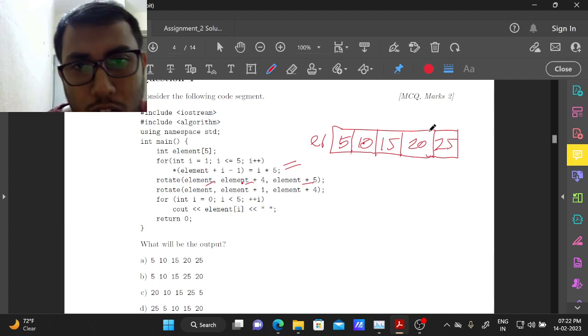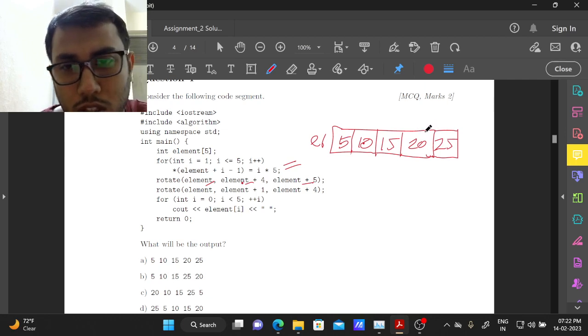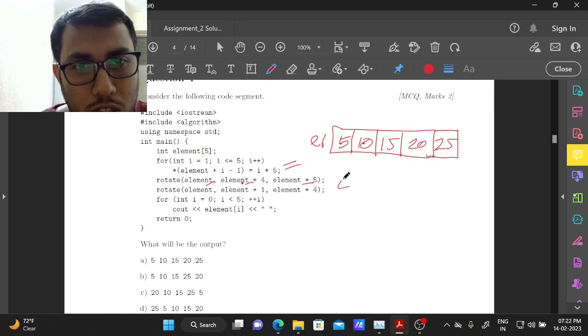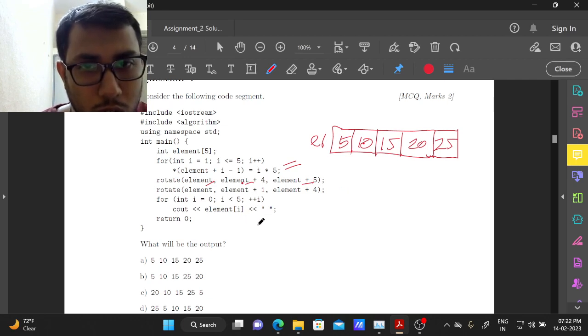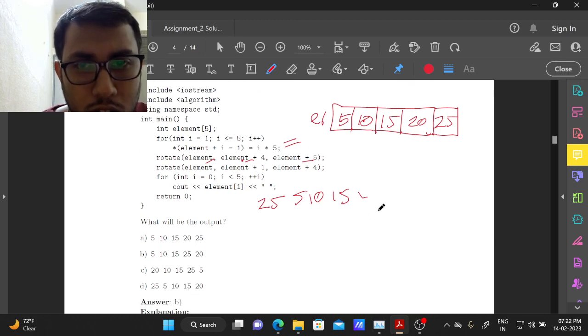So we are rotating up to this, and it will become 25, then 5, 10, 15, 20.